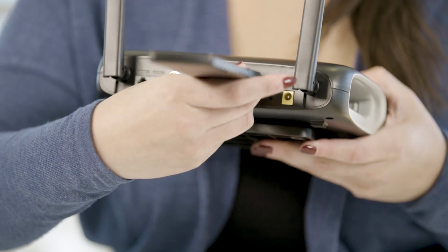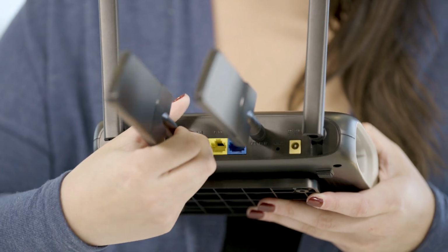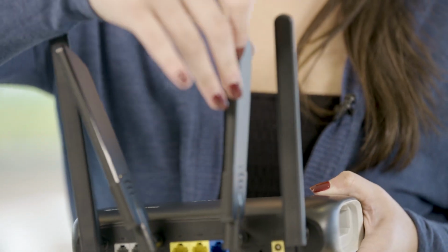First, we're going to start off by connecting your LTE antennas. So right here through the back, you'll grab the LTE antenna, you'll screw it on. You'll grab the second LTE antenna, and you'll screw it on. Make sure that the LTE antennas are pointing up and none of the antennas are touching.